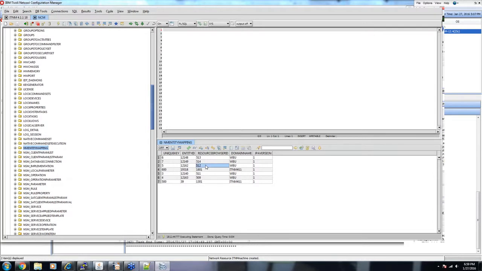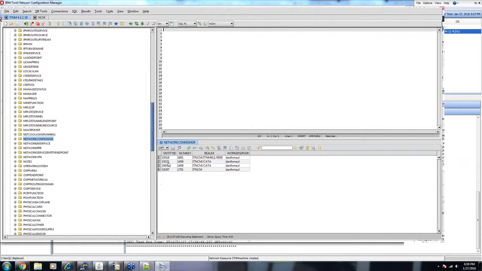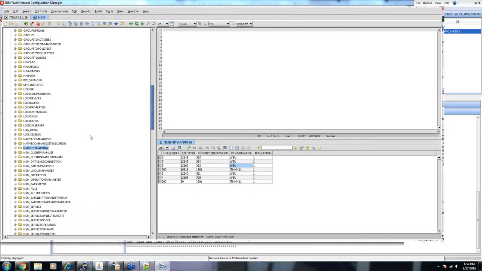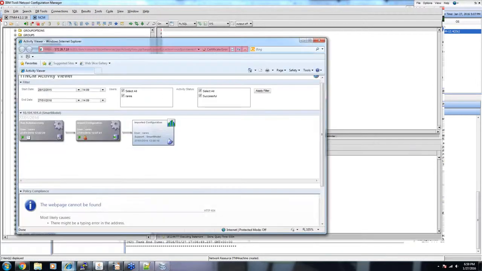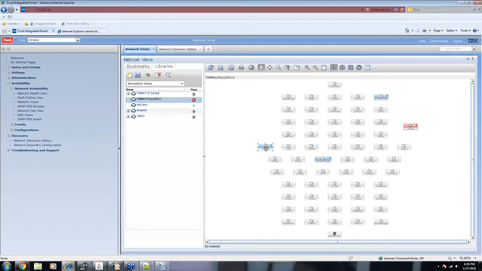For example, in here you can see that I did it also for other devices. So in here, let's say we have 7 records. In here we only have 4 records. That means that there are actually 3 devices which are not synced correctly. This is the first step when you're troubleshooting as to why a certain device is not synced correctly. How does it look in an ITNM machine?